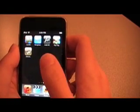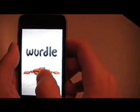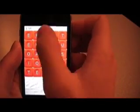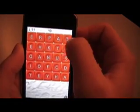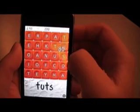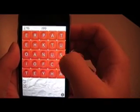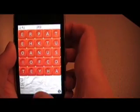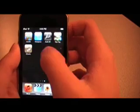Anyway, these are my games. I have this game I purchased for $2 called Wordle, which is awesome. If you ever play Boggle, it's sort of like that. You just have to make words in the given amount of time. Like, right now, it's set for 2 minutes, so if I do tap, that's a good one, tat, tut, tuts, dust. So yeah, you just kind of do stuff like that, and if you get a lot of words, you can be on the high score.